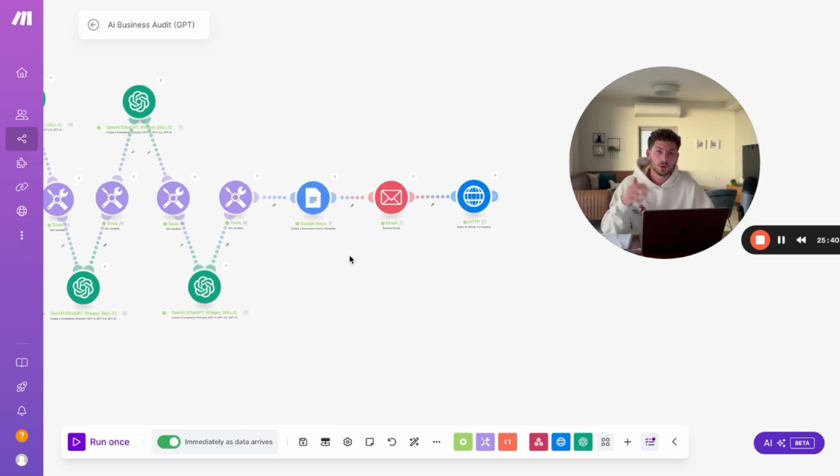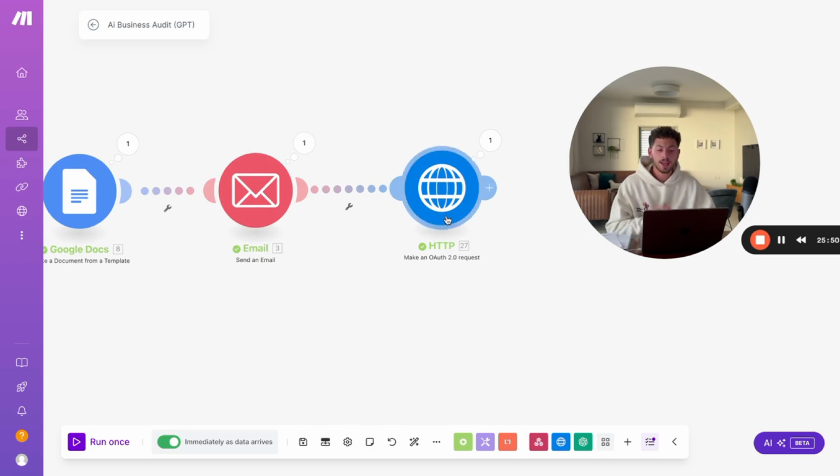After we generated the Google document and the full audit, simply send it over via email to the contact. And that's about it. This HTTP request right here, it's simply me adding the contact into workflows in different automations. So it doesn't really matter.